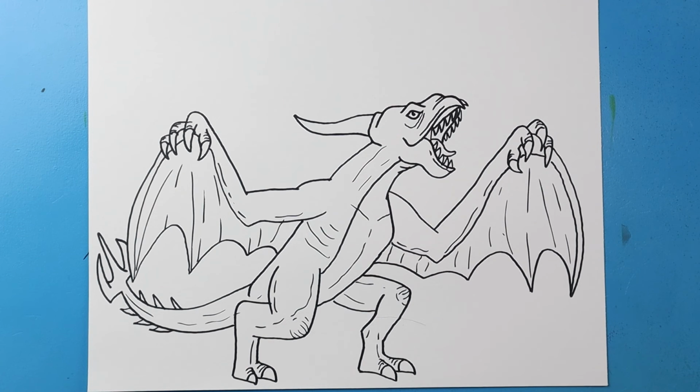And there you go, there is your drawing of the Ion Dragon from the Godzilla Monarch series. I'm going to fast forward and start coloring this.